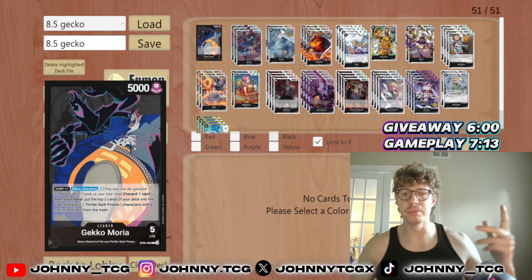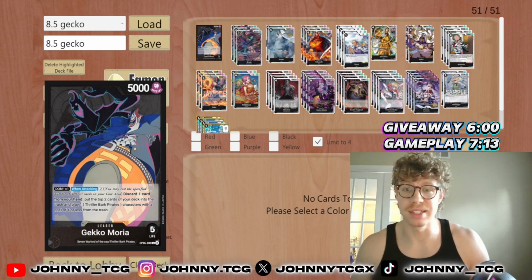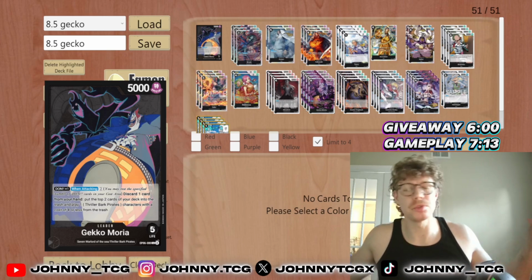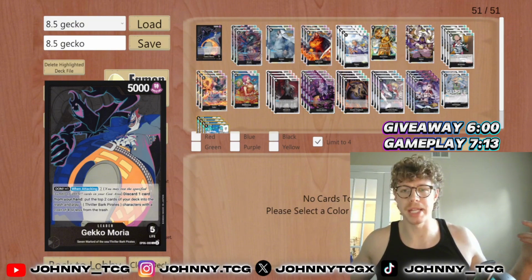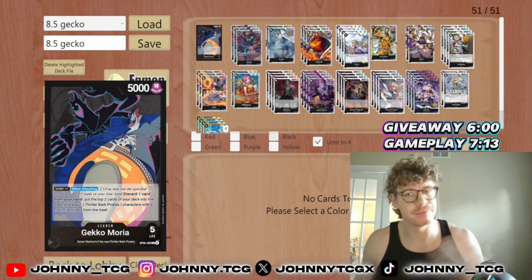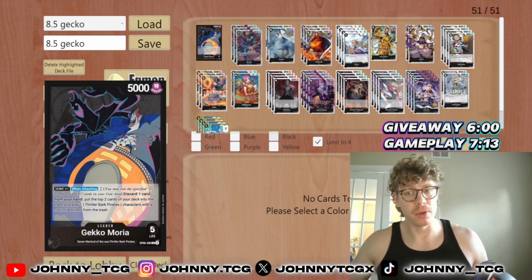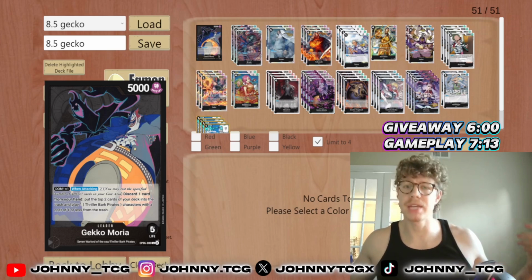Today I'm bringing you a GECKO Moria list that I've been enjoying a lot. I played GECKO in OP07, but in OP08 I haven't really been playing him much. I've been enjoying Starter Deck 14 Luffy more. Pretty much everyone is off the GECKO train right now. Lucci is just way too popular as a black deck for anyone to really give a crap about GECKO. But with the meta shifting a little bit in 8.5, I thought, why don't I give him another shot?